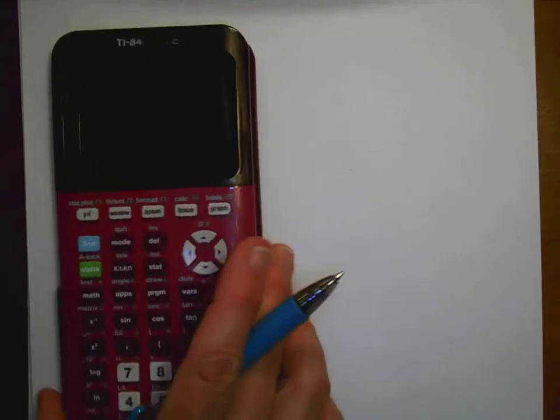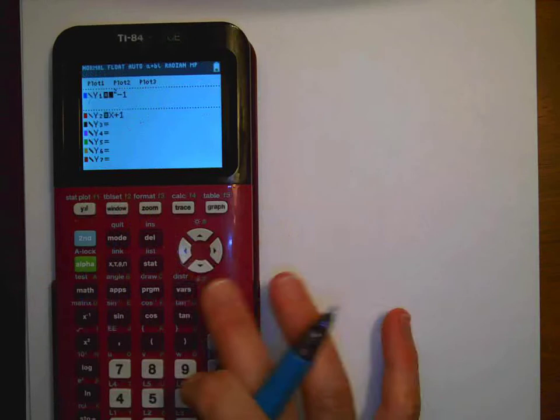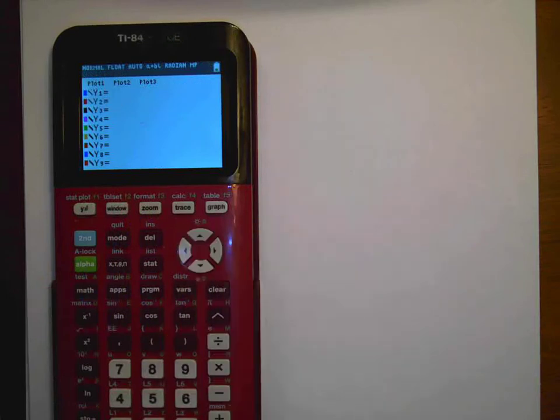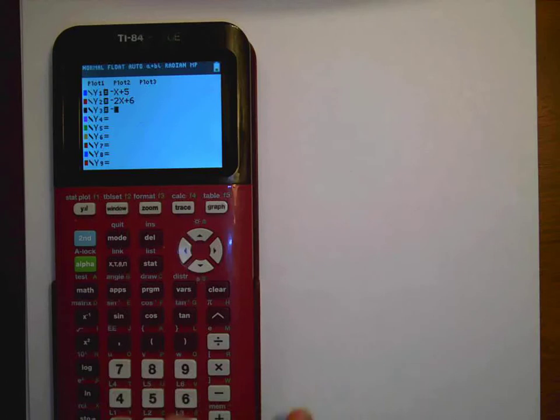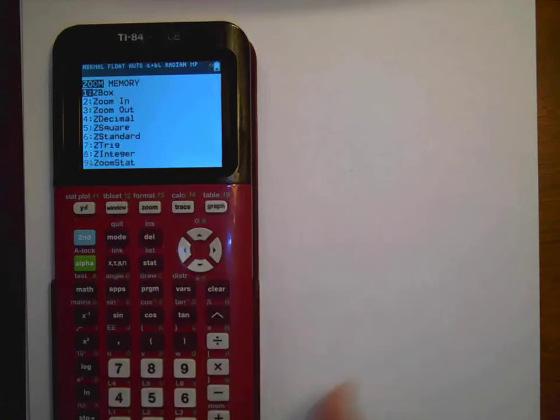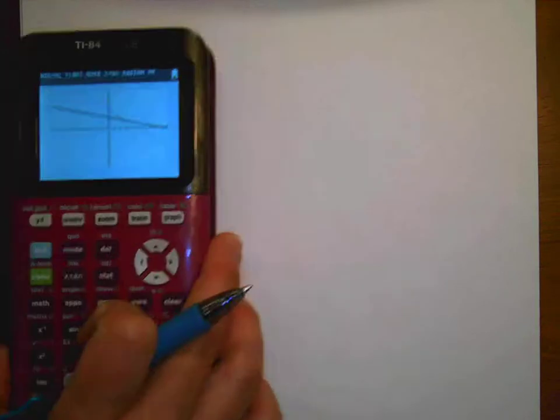So what I'm going to do is bring in my handy dandy calculator, and I'm going to go to my y equals, clear what's there, and enter my equations, but I'm not going to put in the shading because the shading will make it very difficult to manage our graph. And then we had a negative 2x plus 6, and then I had a negative, I'm going to delete that, sad day, and then I'm going to do negative 1 divided by 3 x plus 3, and I'm going to do a zoom 6. There's the first equation, second equation, third equation.